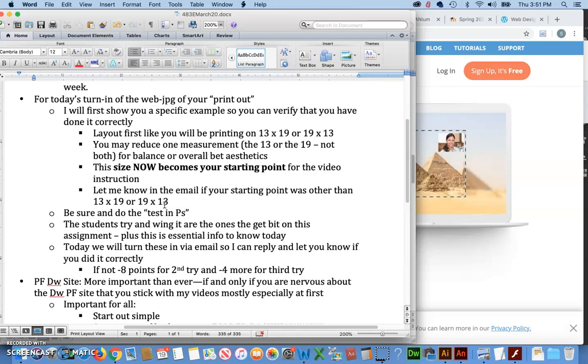In other words, it's always the students that try to wing this one that end up getting bit on it. They watch a little bit of my video and say, I know where Steve's going with this, and then boom, I get something that's either exactly the web size or it's sometimes the opposite of the web size. So I just want to show you a couple things and just talk about that a little bit so that you will have some time to redo it if you didn't or you're not on the right track yet.